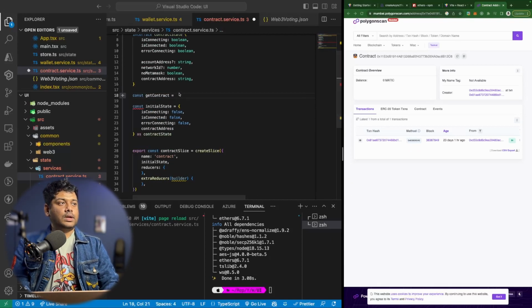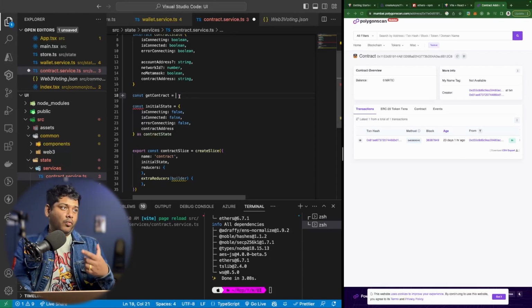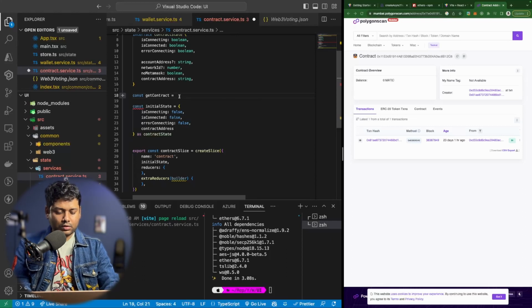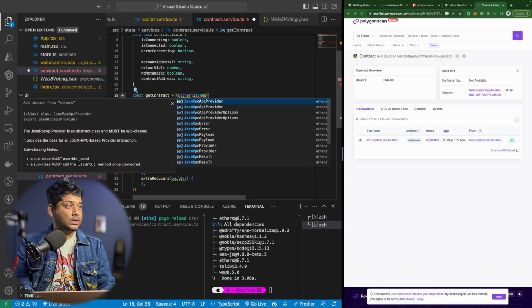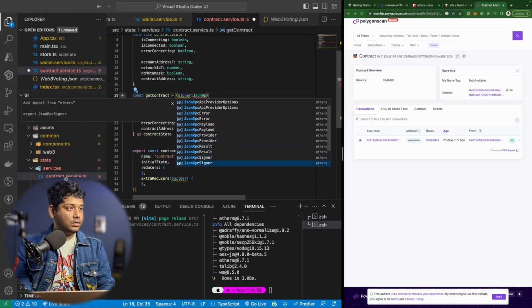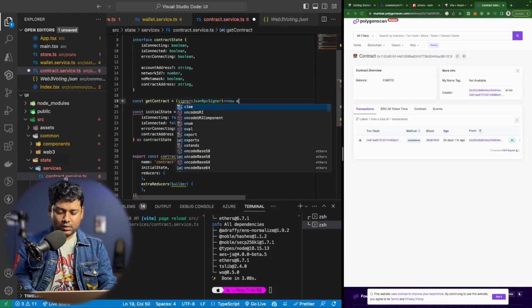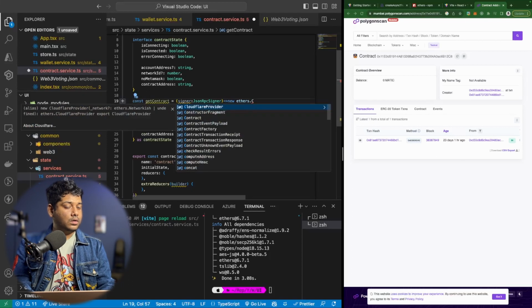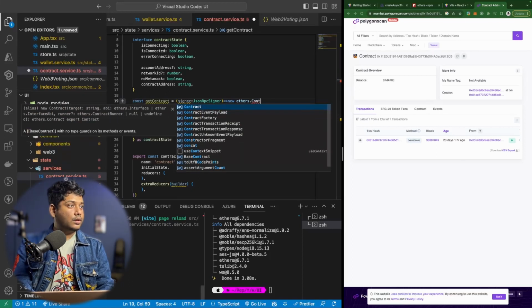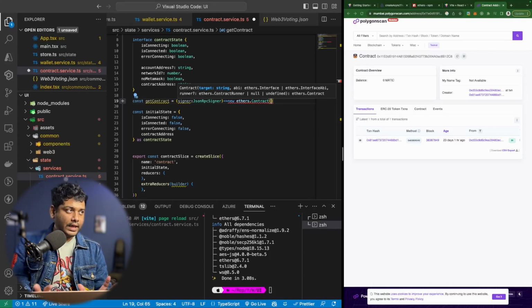Now I want to create a function called getContract, which will create a contract if I give it a web wallet signer as an argument. So signer, which is a JSON RPC signer, and it will give me new Ethers.Contract, and what we need is contract address, contract ABI, and a signer.